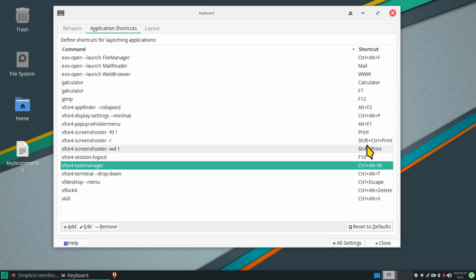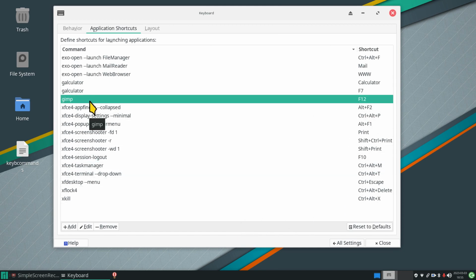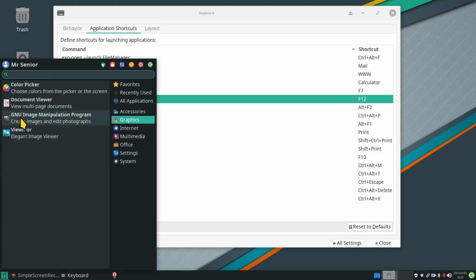All right, now I'm going to talk about the next one. What is Gimp? Well, Gimp is like Photoshop. GNU Image Manipulation Program. I know it's a mouthful. I've been using this for many years. My last YouTube channel had 450 plus videos, and I used it to edit the thumbnails. I also use it to resize images, convert images, and also create icons.